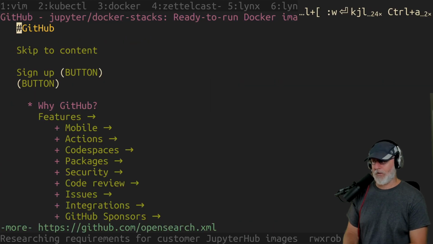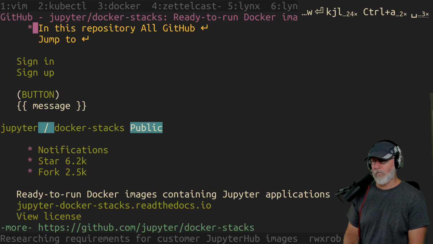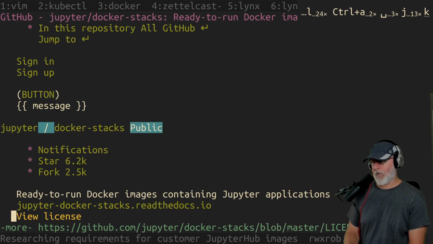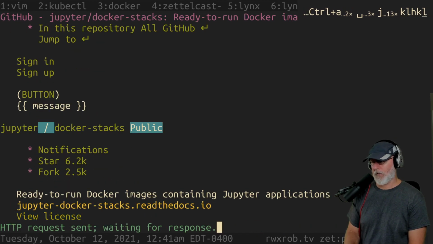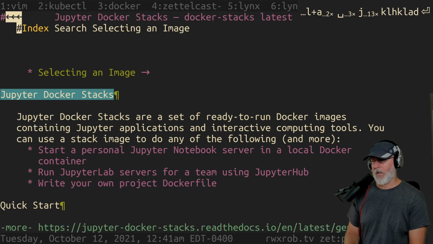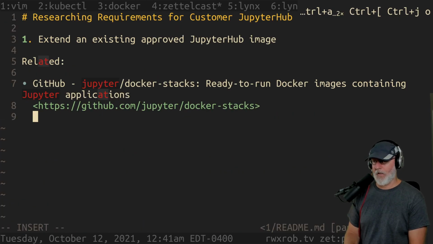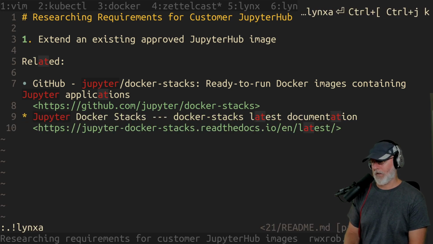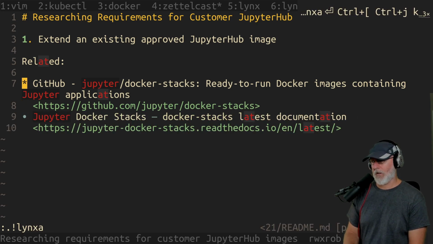If I remember right, I think there's an actual site. Yeah, there it is. I'm going to bookmark this one too. Oops, not that one, this one. I'll bookmark that and come back here and add it, and now we have Docker Stacks. So there's the documentation, and then there's the other thing.